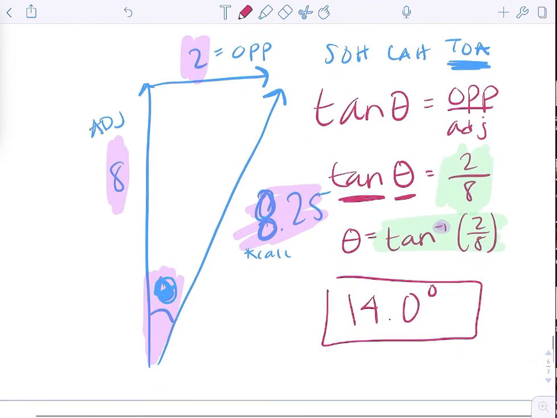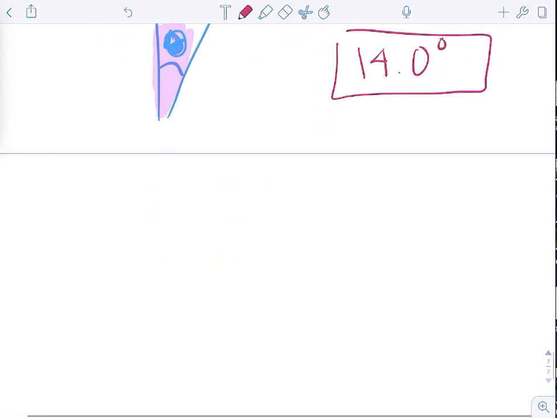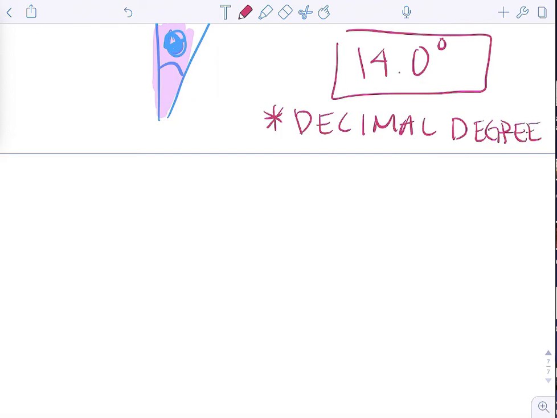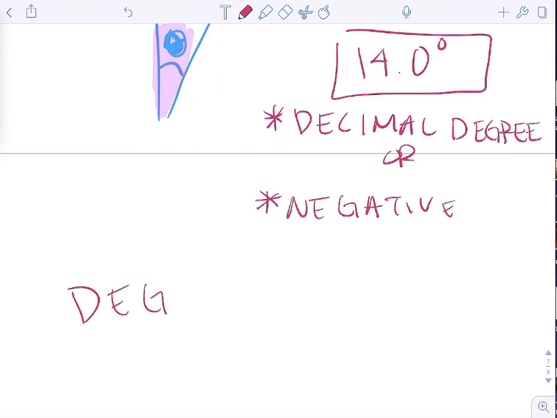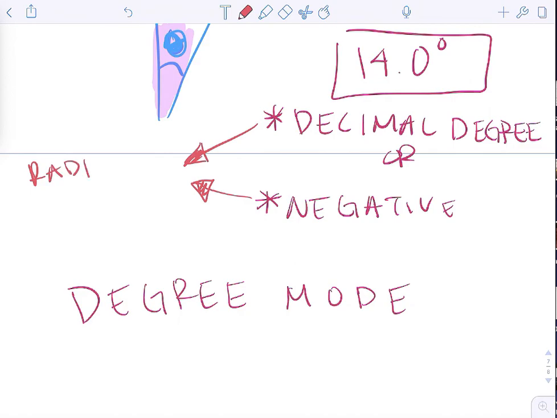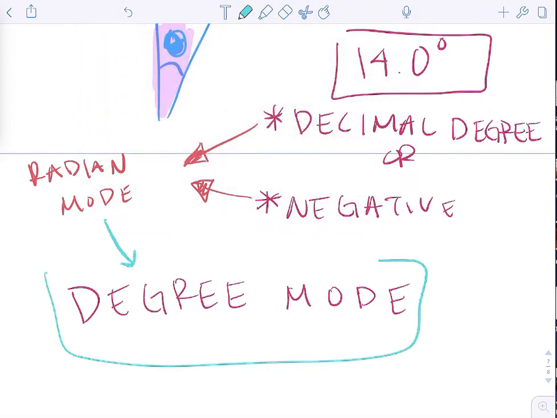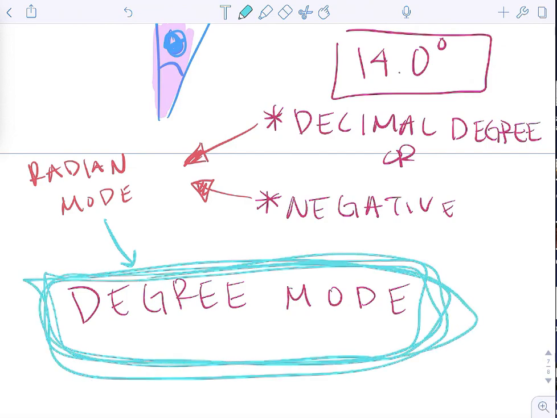If you get something smaller, or a really weird decimal degree, or a negative, those are both really weird degrees to have. They're very unusual. That usually means your calculator is not in degree mode. Your calculator needs to be in degree mode for you to get the good answer. If either of these things are happening, this usually means you're in radian mode. You can change that pretty easily by hitting the mode button. It should be found on your calculator, maybe towards the top, and switch from radian mode to degree mode. This is what you want. Degree mode for this class, always. That may be different in other classes.